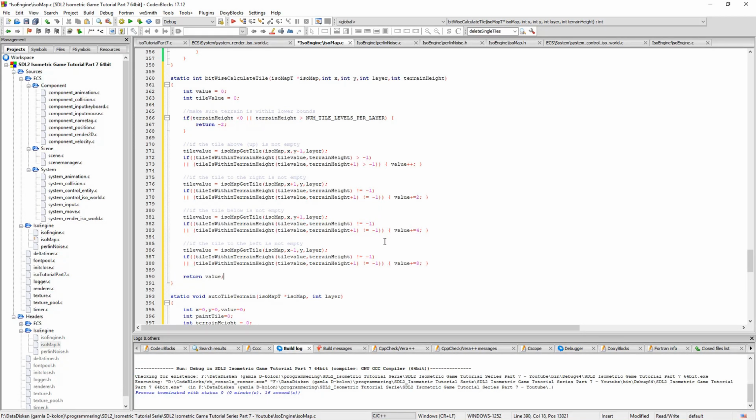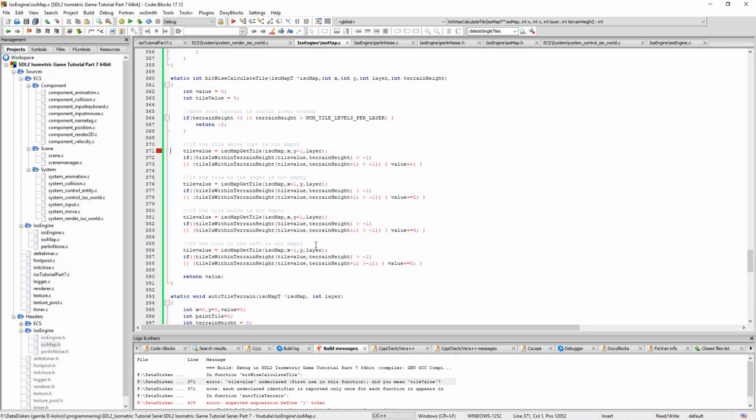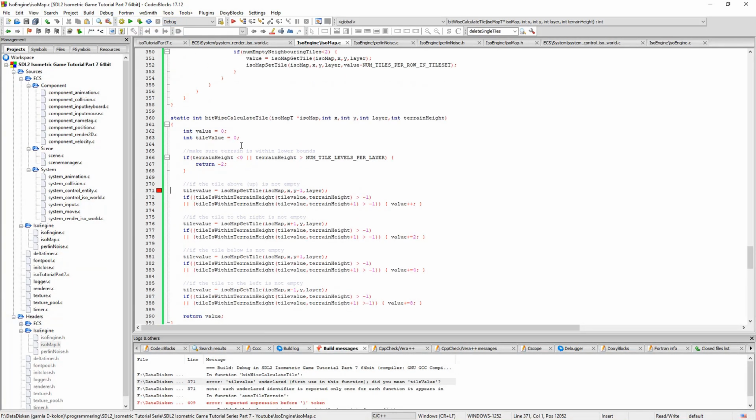I'm gonna make sure these guys are lower than -1 instead, like so, and we're just gonna make sure everything is building nicely. And tile value, yeah, because we need to set that to a better value.